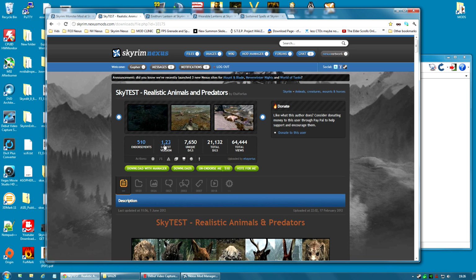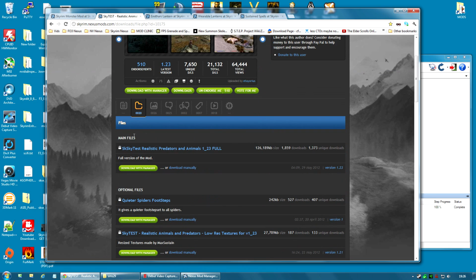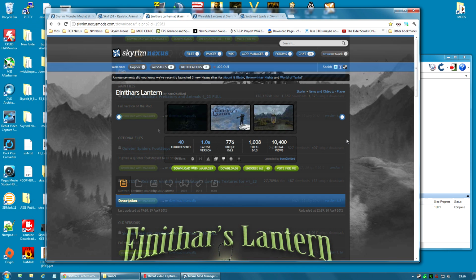Now, for the SkyTest realistic animals and predators, go along to the file section. Again, one main file, download with manager, and activate in Nexus Mod Manager. And there are some optional files if you want. I don't use them. There's a low res textures, but I don't have any problems whatsoever with performance with this mod, so I'm sticking with the main one.